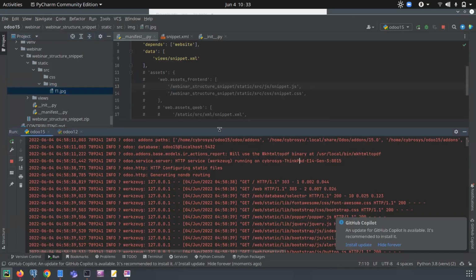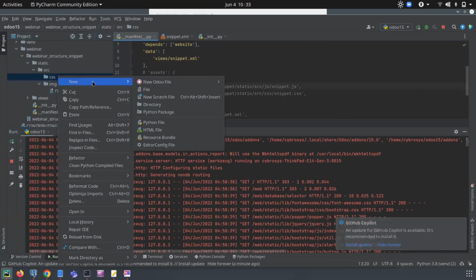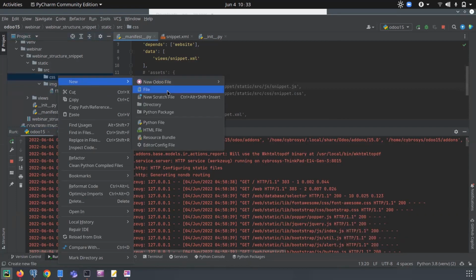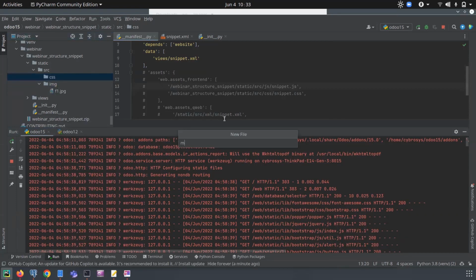Then we can add the CSS style for the snippet. For that, we can create a new file. Yeah, we also added in the assets web.assets_frontend a CSS named snippet.css. Just give the snippet.css.